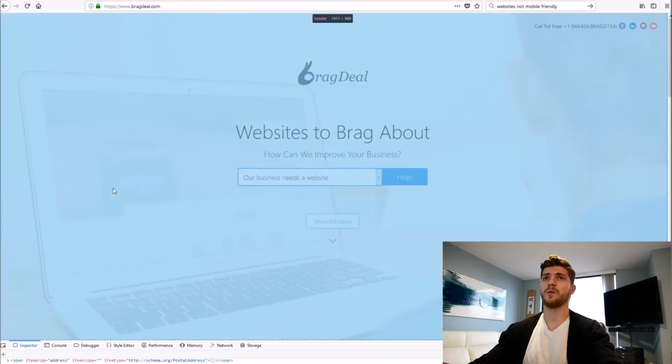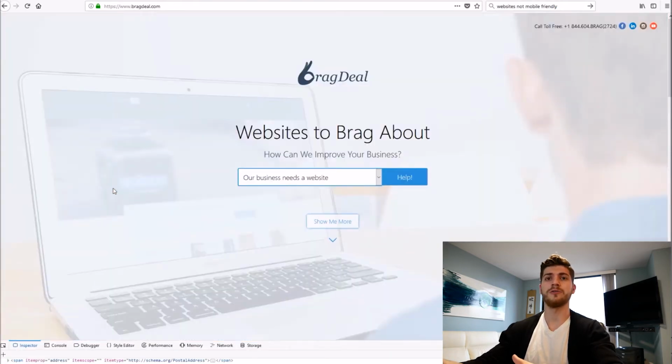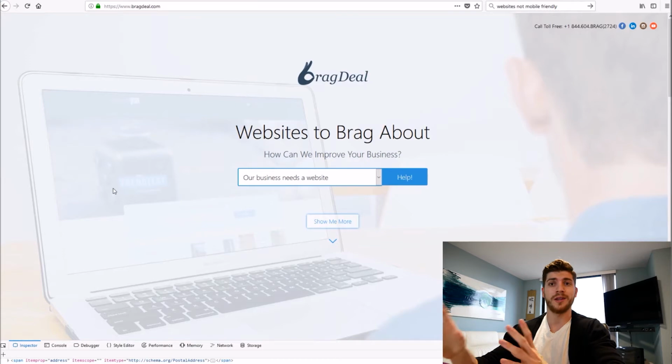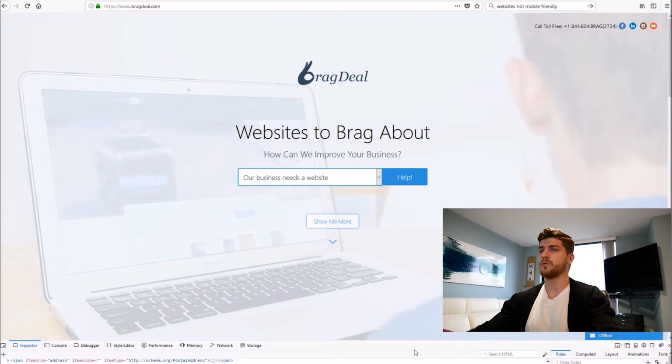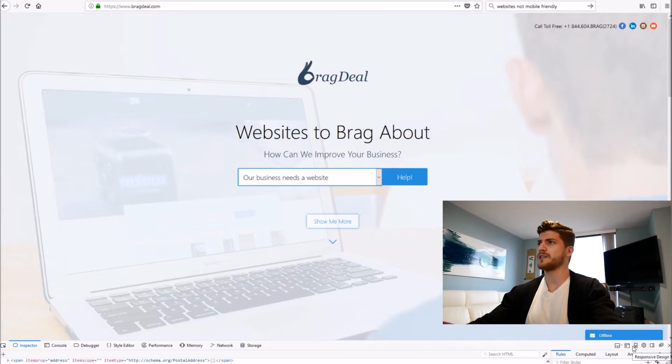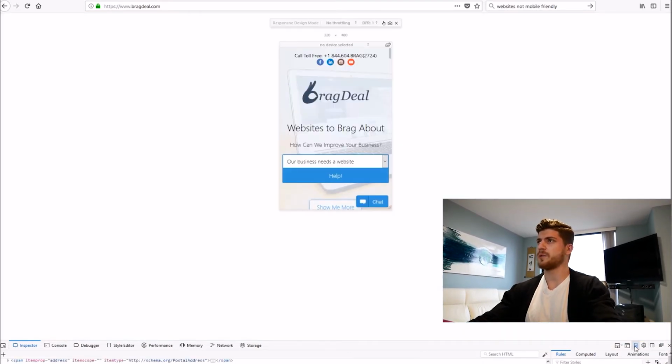Now this is the area where all the nerds go to, essentially us, and this is where we start editing things. This is where we inspect the page, we see how everything is structured and built, and typically we make live changes from here so we know how to edit that in the code later on. This is also the area where we check for issues, but more so what you care about in this video is this button right here. That's the responsive design button, or the mobile view.